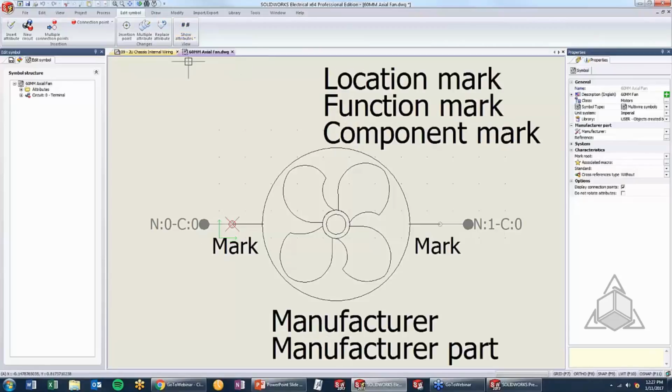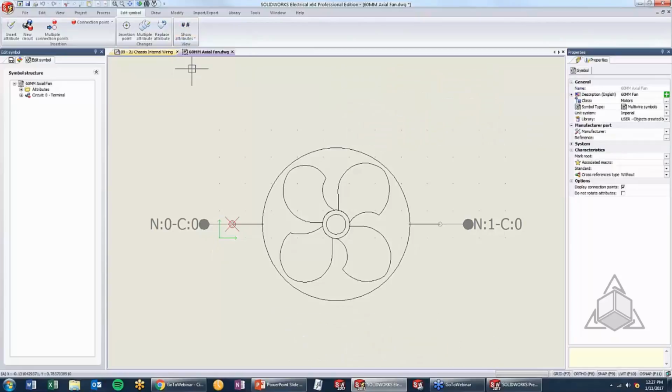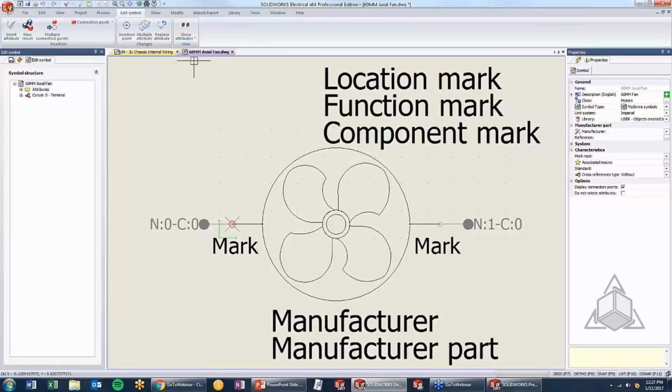Or do we want to actually show an attribute description, which I prefer now, to say this is my location mark, my function mark, my component mark, without needing to know what the pound value attribute name was. We can also go ahead and say hide all our attributes and have just a clean symbol. All right. But I've been preferring to have the description of the attributes.